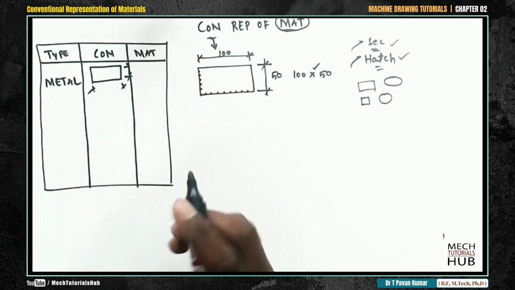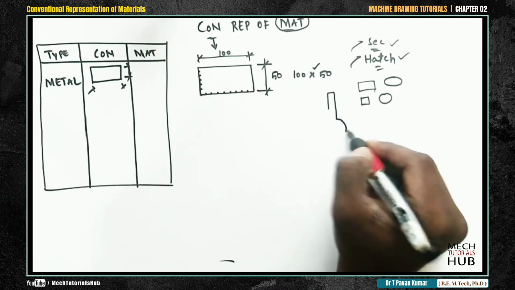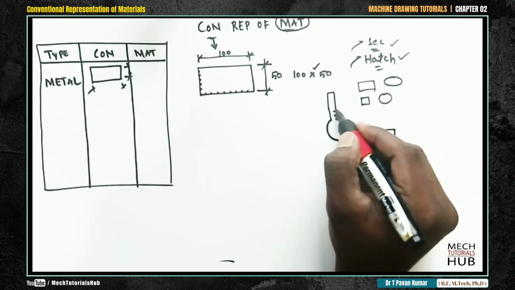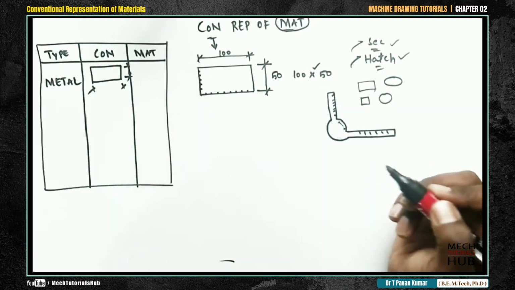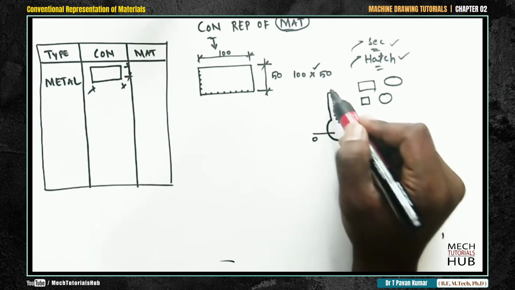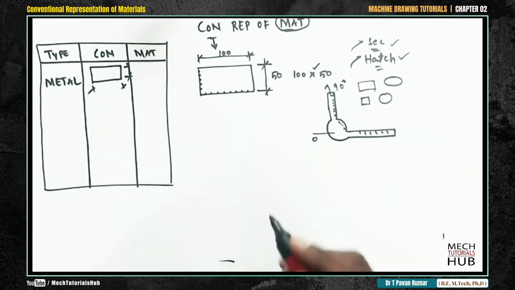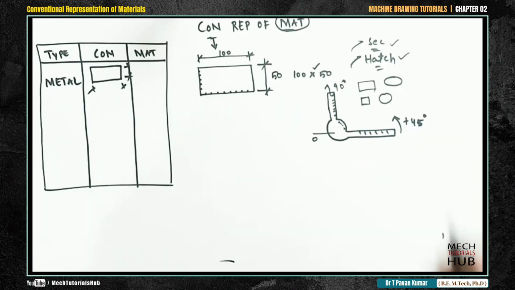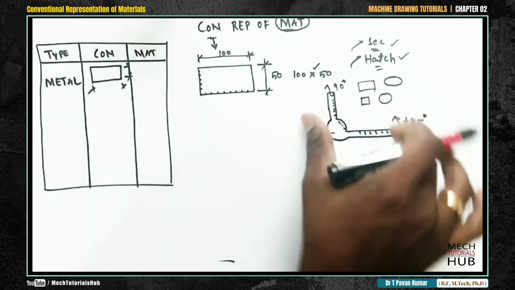Fine. Align your drafter. As I said, I'll again draw the same sketch. This is your drafter, for example, which has all the units on a centimeter scale, followed by angles 0 to 90. Now if you take this as the 0th line, this is 90 degrees. Fine. Now if you want to maintain 45 degrees, what do you need to do? Positive 45 degrees. Rotate your scale to positive 45 degrees this way.